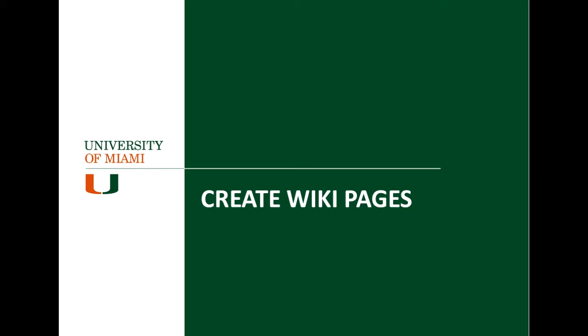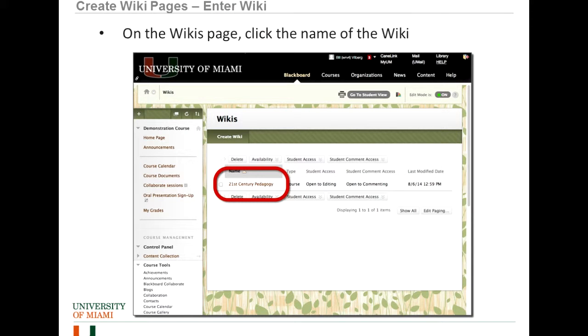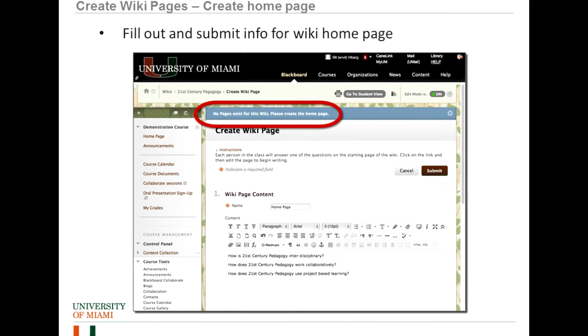So when we've gotten to that point, we will have a wiki in our list of wikis, but there's nothing in it. So the next step is to go back to that wikis page, which is where you'll be after you've created your wiki, and click on the name of the wiki. We'll have entered in the name during the creation process. So the first time I clicked on Create Wiki, this time I'm clicking on the name of a wiki because I want to go into that wiki and edit the pages, create the pages.